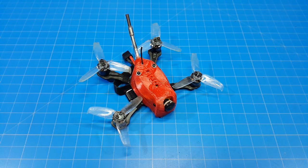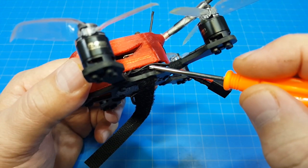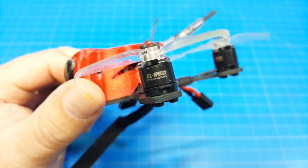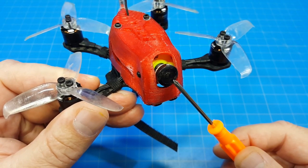Hello everyone, this is the RotorX Atom version 2. I built mine using the HGLRC F428 stack, which features a 28 amp ESC, an F4 flight controller, and the TX02 VTX. Full Speed 1106 4500 kV motors, Gemfan 2540 props, and a now broken Caddx Turbo Micro F1 camera.